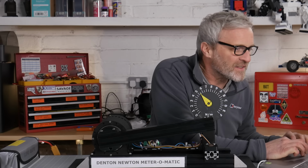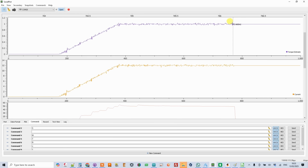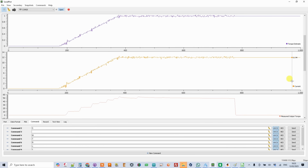Let's have a look at the data. So torque going in, we did indeed get to 1 Newton meter. Yep, 12 amps.